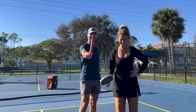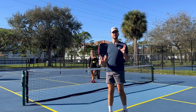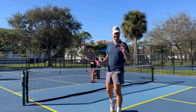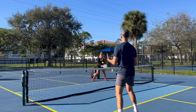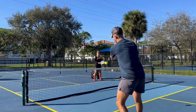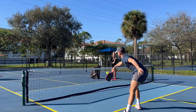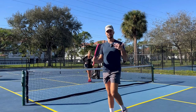Yeah. Let's get started. Let's learn how to hit the two-handed topspin backhand dink. So first off, if you're a little bit skeptical of, Tyler, why do I need the two-handed topspin backhand dink? I'm going to show you why. Instead of a normal dink shot where you just go here and try to pull them out wide, I can really angle the ball. So I can pull them out wide with tons of angle like that, and then I can go up the middle. That is why you want the two-handed topspin backhand dink.